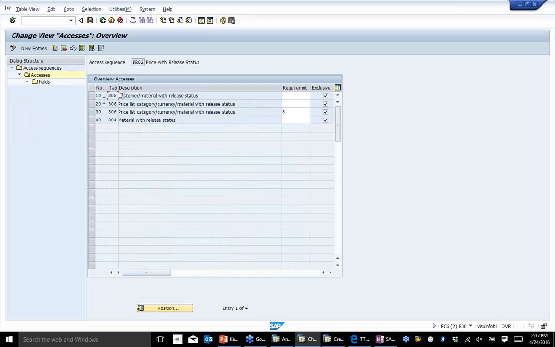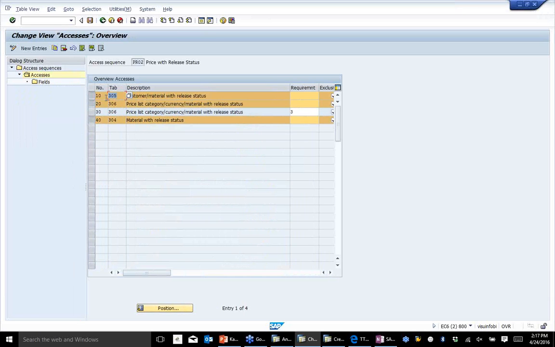I have here 3 tables. I have a table 305, which is a key combination of customer material. I have a table 306 with a price list, currency and material. 306 is repeated twice. And here I have a requirement 3. And then we have here third table 304.